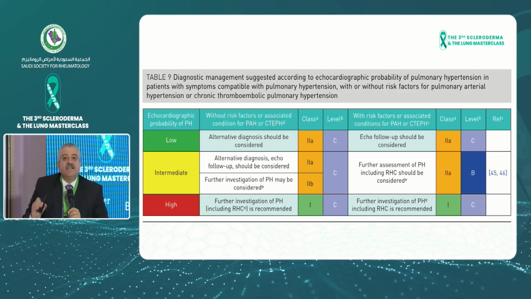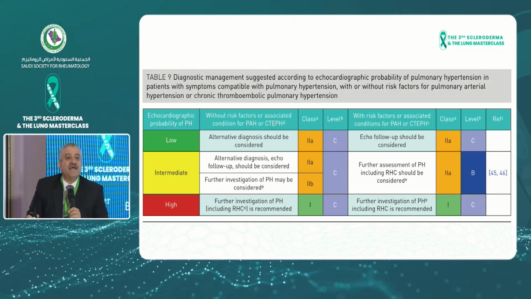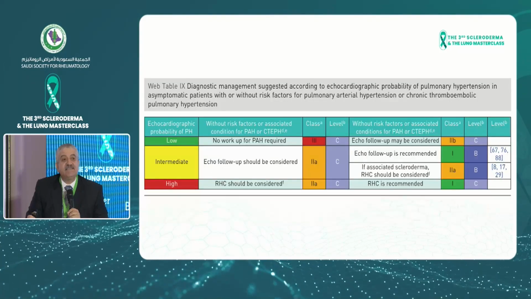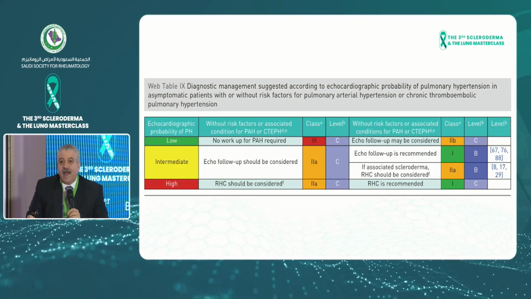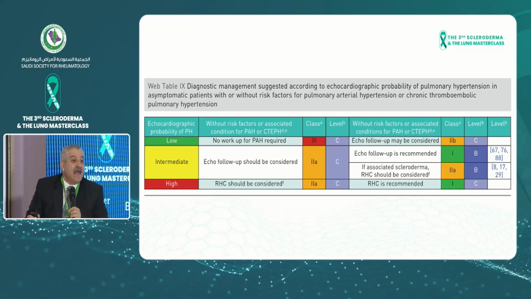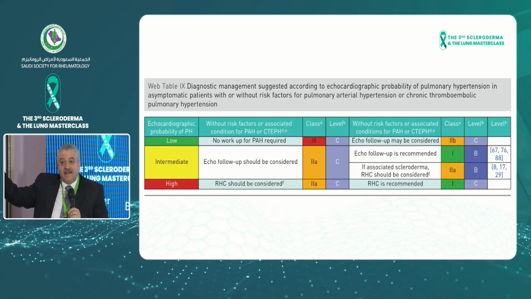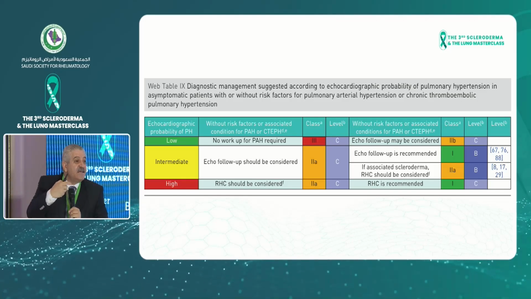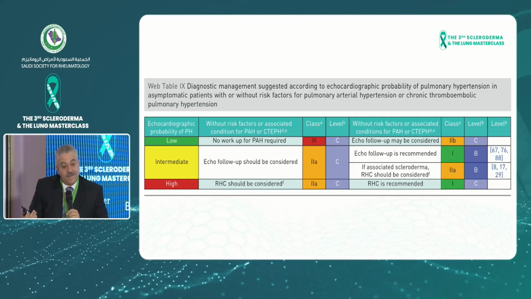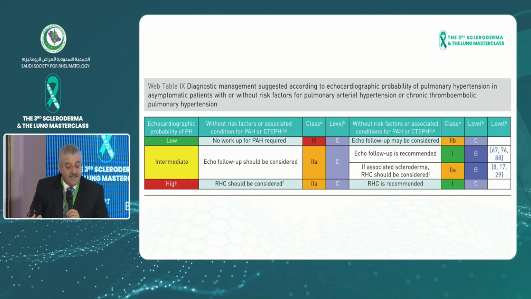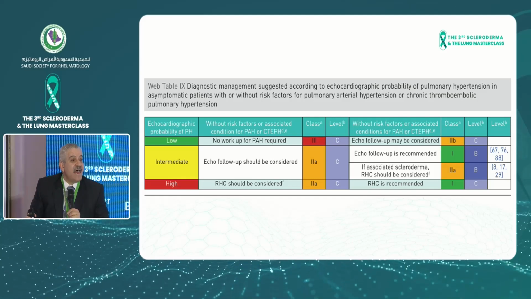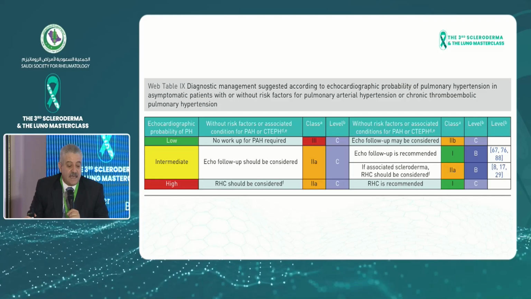This is the recommendation per echo for patients who are being worked up for PH. The thing that nobody has seen is this graph. They published it online. I had so much difficulty obtaining the graph. It took me a while to capture it. They published an online version of the guidelines from 2015, with this graph. Basically, it's not much change, but here the level of evidence is not the best, but it says if the echo is intermediate, echo follow-up is recommended on the left side when you have scleroderma without symptoms. So this is for asymptomatic patients.